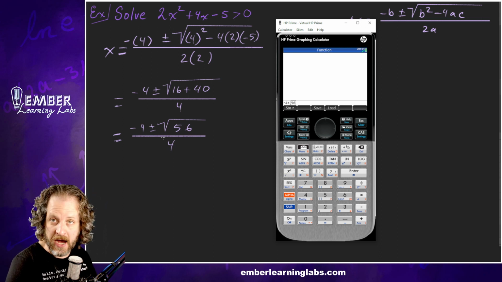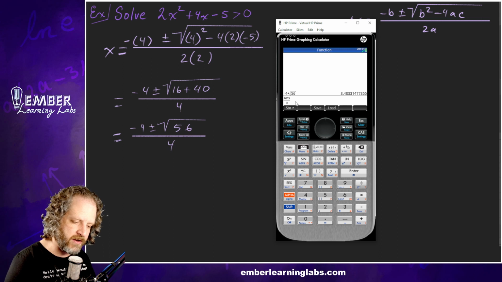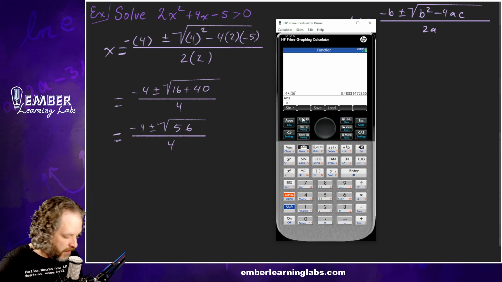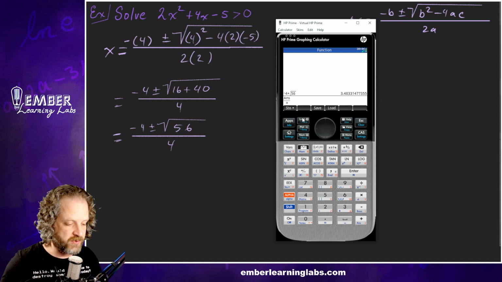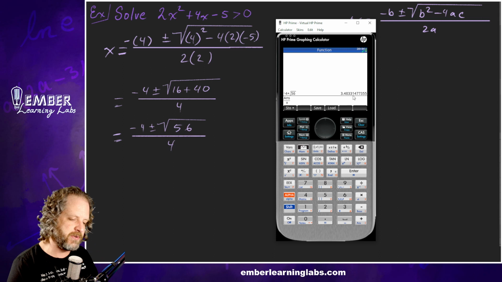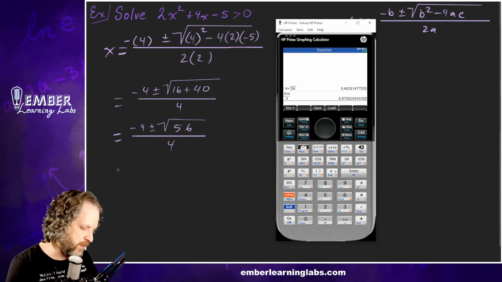So I'm going to go ahead and do the top. And then I'm going to take that, and if I just hit divide, you notice it puts Ans. Your calculator probably does the same. All the calculators that I recommend for this course have that feature where it automatically pulls in this previous answer. You've probably seen this before. All right, so this answer divided by 4, enter. So approximately equal to 0.87.